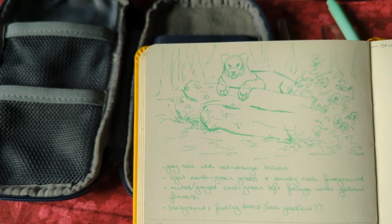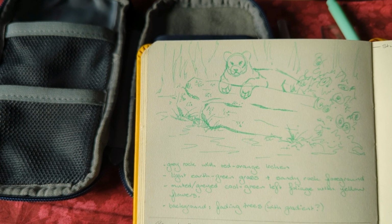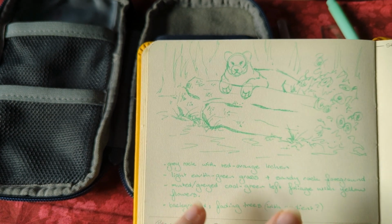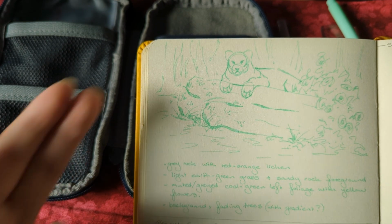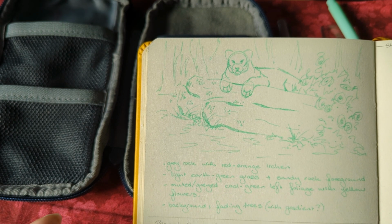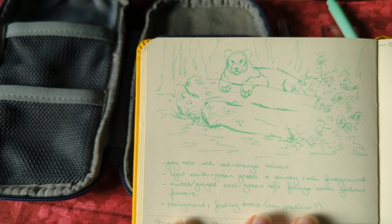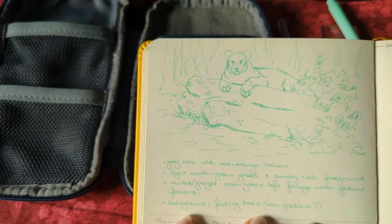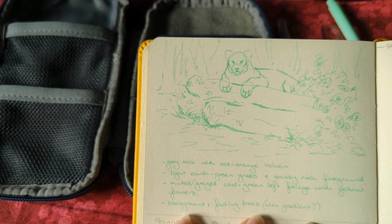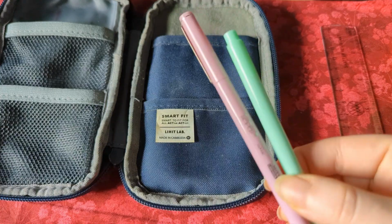And then I also wrote down things that I want to include in the illustration. So the ideas for colours I had in my head, the ideas for the background, and just get them all out and onto the paper, because then I can go back to this when I get round to doing the illustration and I have a much clearer idea of what was in my head at the time. I tend to use my sketchbooks as a place for all sorts, really, but one of the things that I like to use my sketchbooks for is just getting my ideas out of my head, even if I'm not going to have time yet to pursue all of the ideas. I at least want to get them onto the page, and then I can go back and explore them later. So these pens have been great for that.